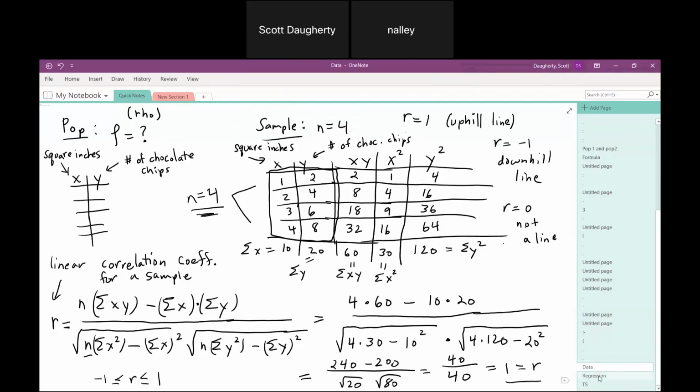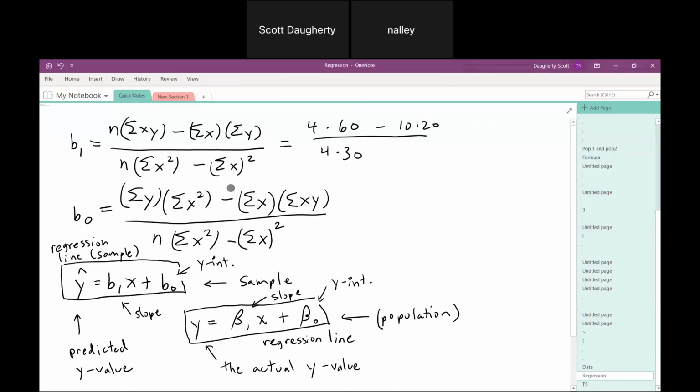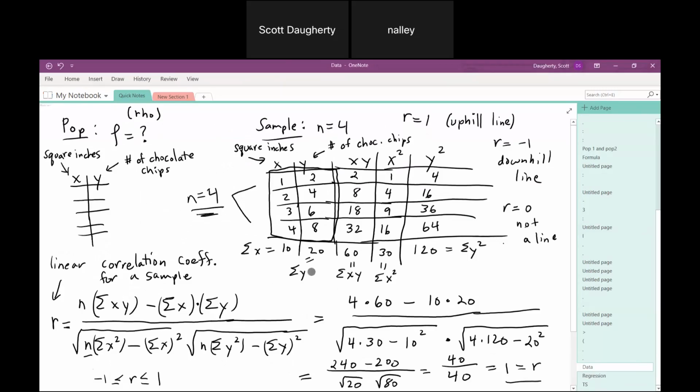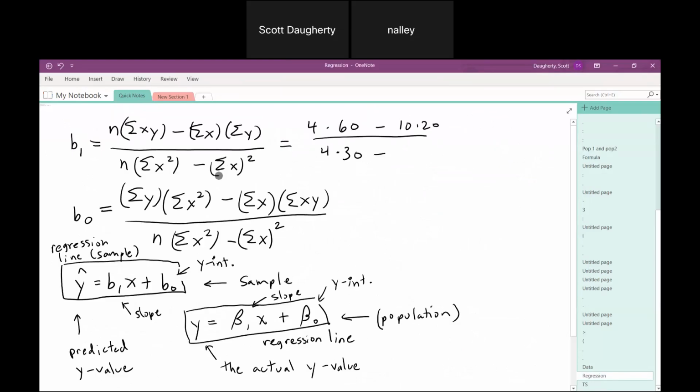So that one is 4 times 30. And then minus the sum of the x's, squared. And that's different than the sum of the x's after you have squared them. Those are two different things. This says add up the x's first, and then when you're done adding them up, you square that number. This says square the x's first, and then add up those numbers. Okay. So when you add up x values, we got 10, right? So the sum of the x values is 10, and then we're supposed to square that number, so this should be 10 squared. Okay, so basically that's how the formula works.